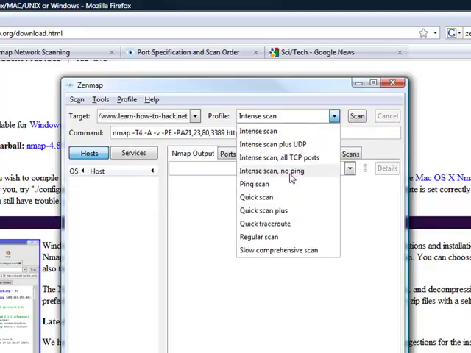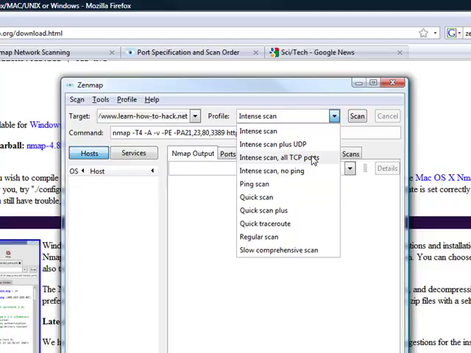I would suggest using Nmap with targeted scans. So if you know certain ports on the system, instead of just doing one big, slow, comprehensive scan or some intense scans that are really loud on the other end and could be easily detected and marked as suspicious activity, which you're trying to avoid, you're trying to avoid being detected.